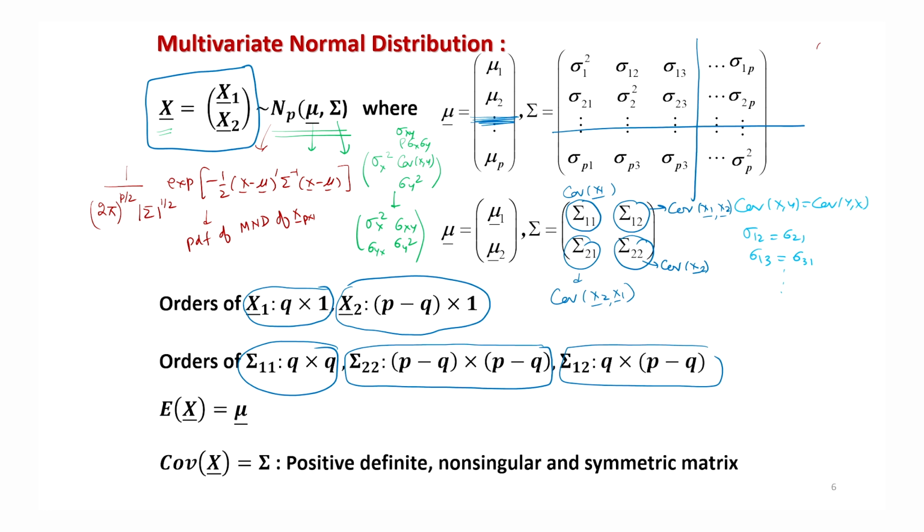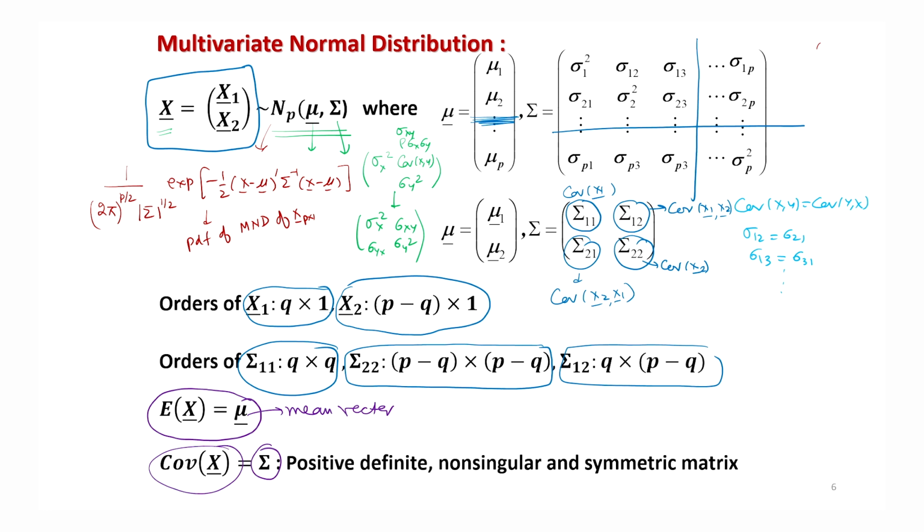Now, as we had seen earlier, in the case of univariate normal distribution, mu was the mean and sigma square was the variance. Similarly, in the case of multivariate normal distribution, this mu is the mean vector. So you can see this is a direct extension of the univariate case to the multivariate case. And sigma is the covariance matrix of x, right? You can also see that this is an extension of the bivariate normal distribution to multivariate.